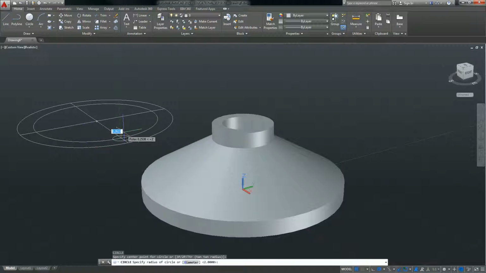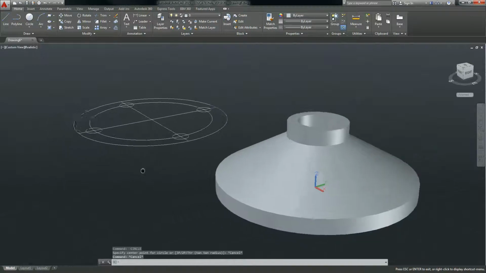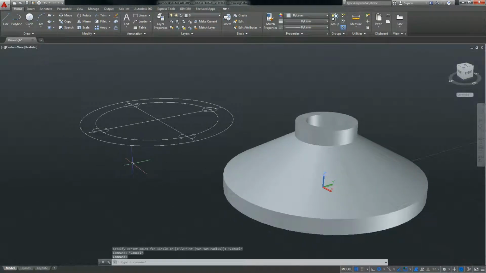And then on this corner I've got a hole that goes all the way through that is 0.5. And then this is going to be 0.5, this is going to be 0.5, and this is going to be 0.5. Now, I could have used the array command for that. It really doesn't matter how you choose to do this. But with those 4 circles, we're going to be able to do a lot. And I'll get there in a second. But this is what I'm going to be using as a template to do everything that I need to do.